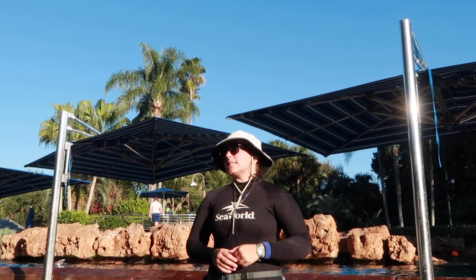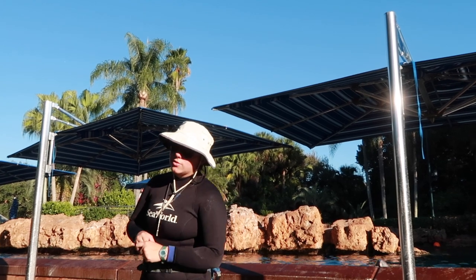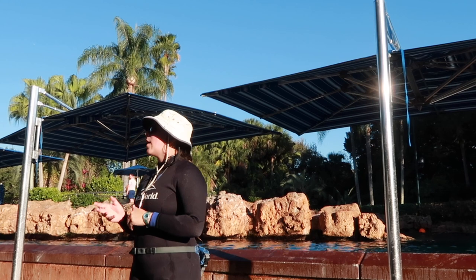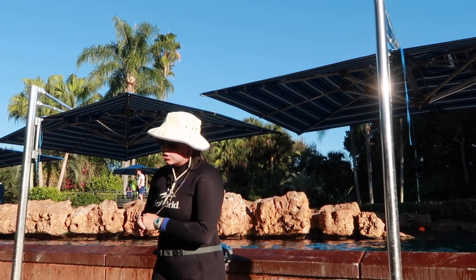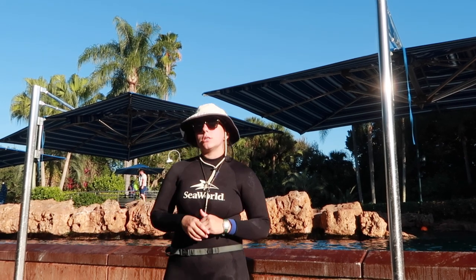Now, like I was saying, this is a mixed population pod, but we do have one pod that is not a mixed population pod. It is our nursery pod up at the front of the park. That is our dolphin nursery, and it mimics a maternity pod out in the wild. So that pod is actually made up of Spark and Ember, our two calves. Spark is turning 2 in March, and Ember just turned 1 that month. And then you have their moms, as well as a couple other adult females.